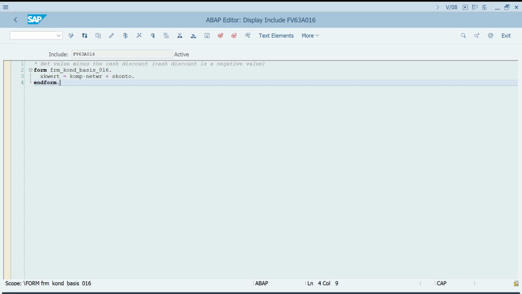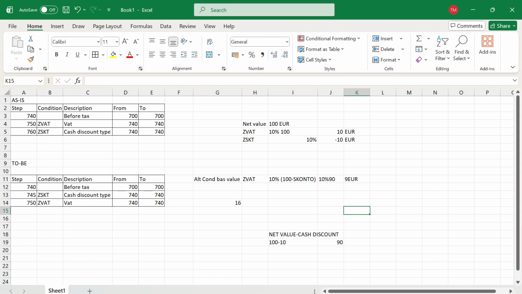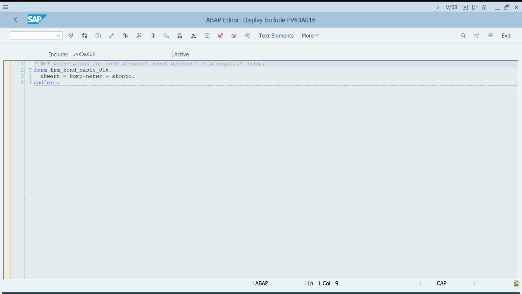That shouldn't happen. That's why we add a plus here, which will be 100 minus 10, that is 90. That means GVAT will be determined based on this routine value. What value are we getting here? The 90 euros. The routine is giving 90 euros.